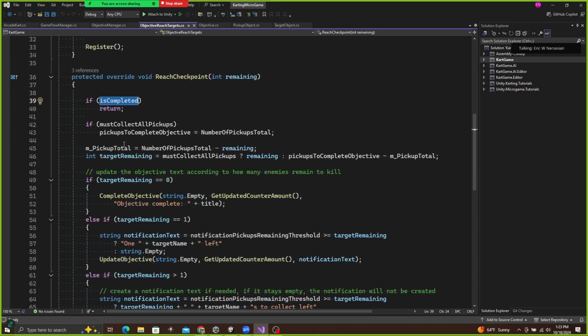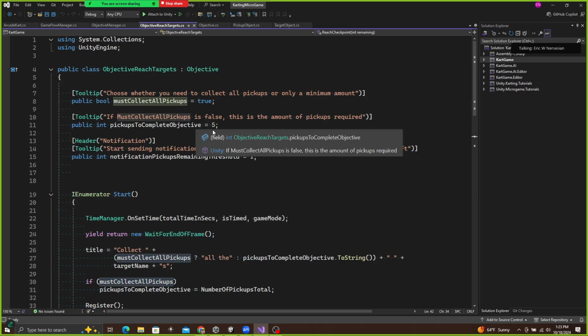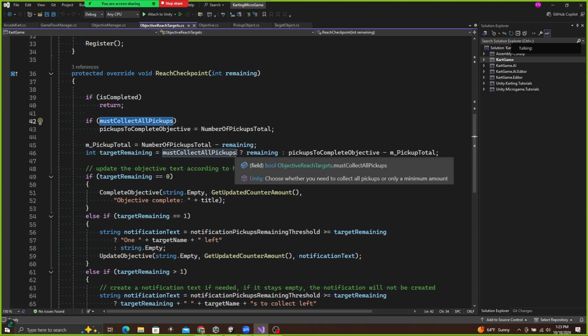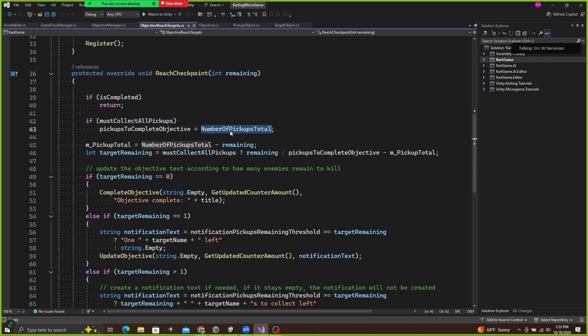It'll be false. We're still gonna do some processing. So if must collect all pickups, which is probably going to be, yeah, it's true. Then whatever number of pickups we have, say we drop down to 2, then pickups to be this other integer will be set to 2 as well.